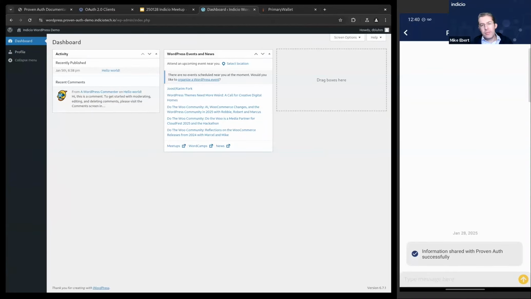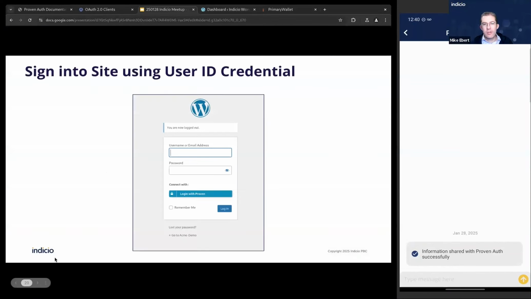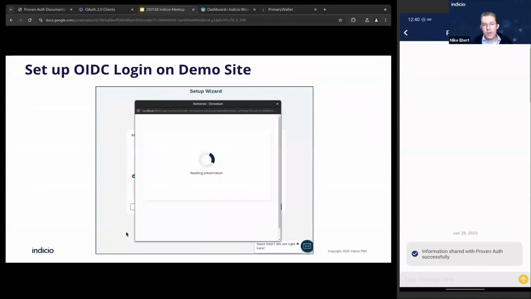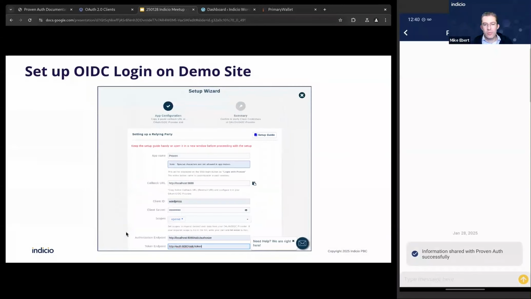So the configuration process, let's say you had a dozen systems. It should be relatively similar from one to another, because the tokens and the endpoints and so on are going to be the same since you're integrating all of them with Proven Auth. A lot of the values are going to be the same from one system to another, right? Right, exactly.